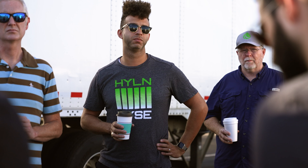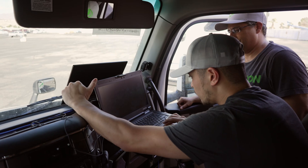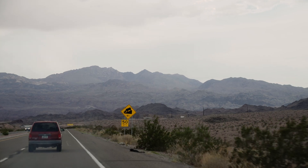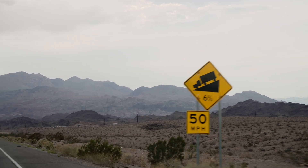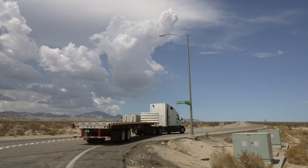We are in a town on the border of Arizona and Nevada called Laughlin, about an hour and a half south of Las Vegas. We're here putting the latest prototype trucks through their paces. This is one of the most grueling roads in the country — a steep uphill climb — and it's about 110 degrees out here this week. We're basically stretching the truck to its limits to see what it can do.